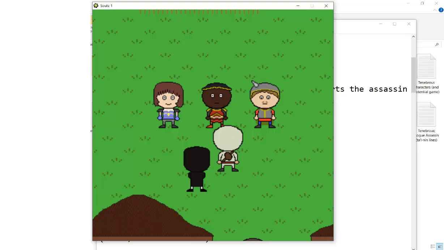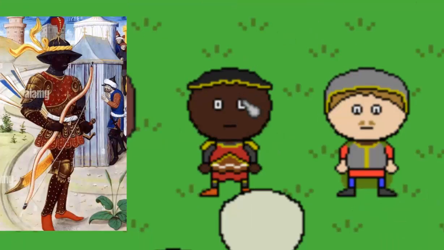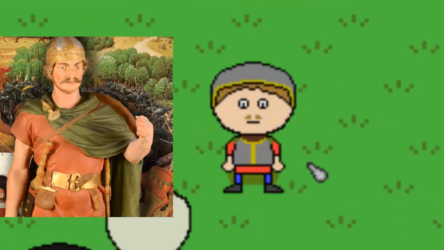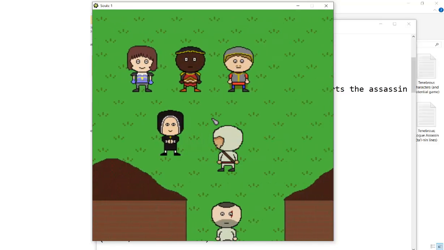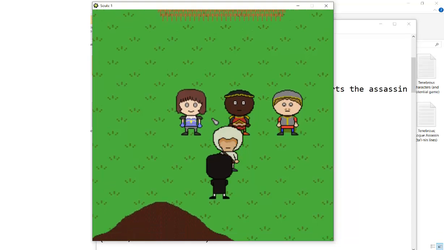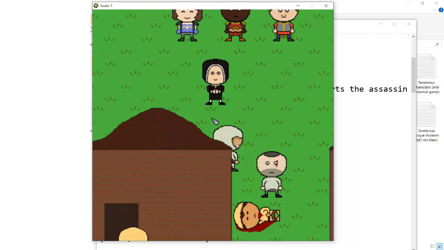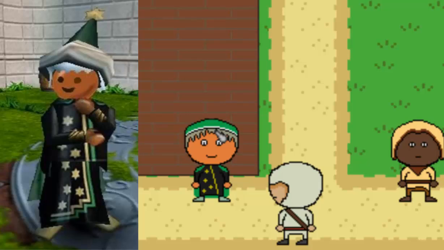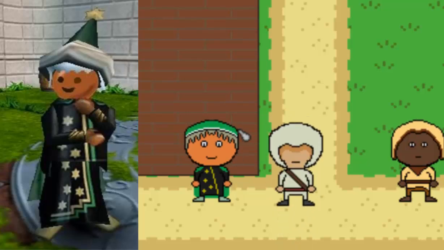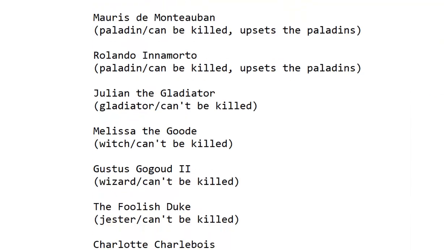While editing this video I will just show you what Astolfo looks like, what Maurice looks like, Roland. What I also did is you can kill people, but if you kill the nun, then they will get mad at you, or if you kill one of them, they will just get mad at you. Oh, and this is the target. So this guy is based on a guy from the Playmobil game that I used to play back in the day. If I'm not mistaken, I also gave him the same name. Yeah, here, Gustus Gogout.